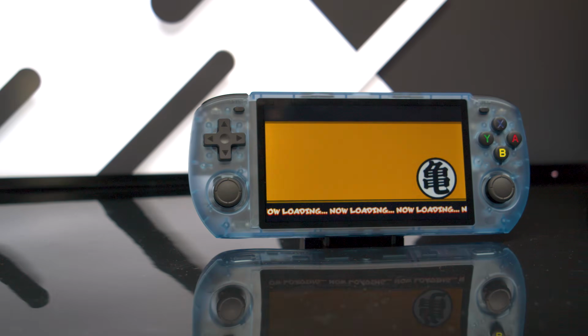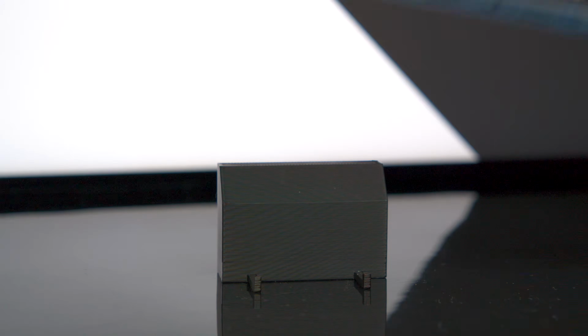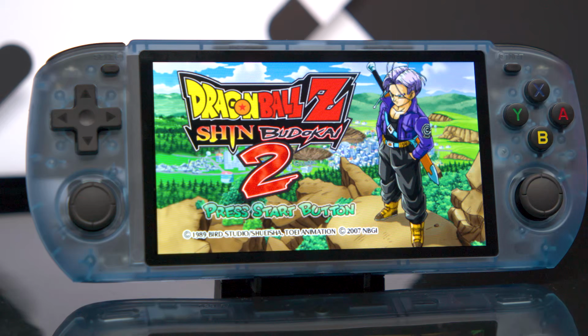Now that we got the hardware out of the way, this paint job is very interesting because in real life this looks matte, and online a lot of the pictures have been glossy. And this is kind of an odd shape on the top and bottom because they are flat, which we do actually have stands for. So if you're interested in a hollow stand, which I've been making them down below, leave me a comment if you'd be interested in picking one of these up.